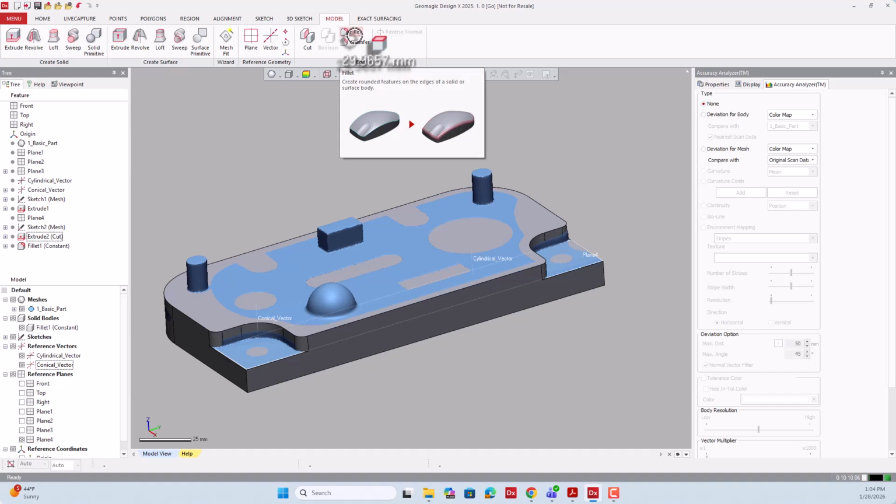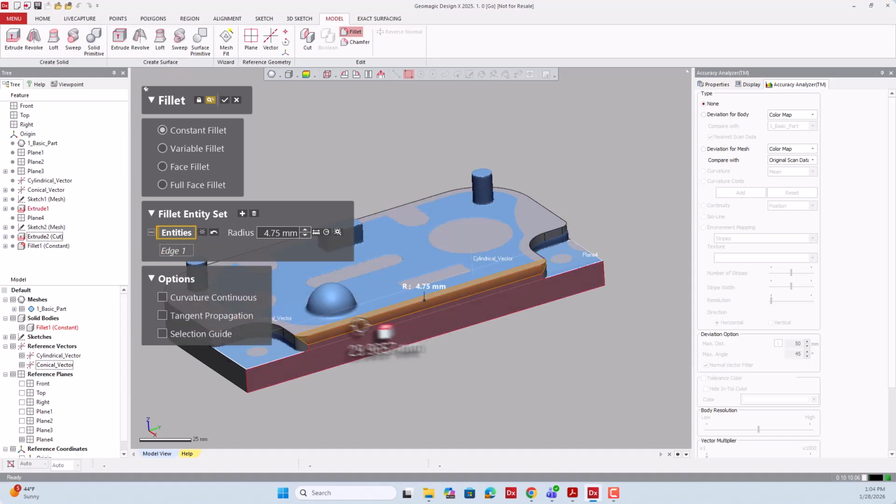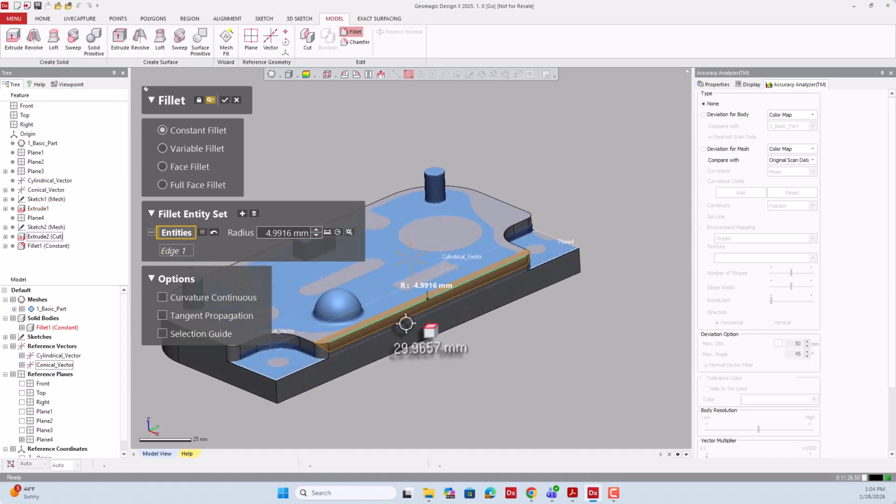Now I can go back into the fillet tool again. I can keep my mouse here where you see on the screen and click on fillet. And now we have an option called tangent propagation. I can select this edge here, and if this option is turned off, and if I say estimate radius from mesh, it's gonna find the fillet value for that particular edge and leave it at that. So it came up to 4.99, so I can make it 5, and it's gonna add a 5 fillet there.